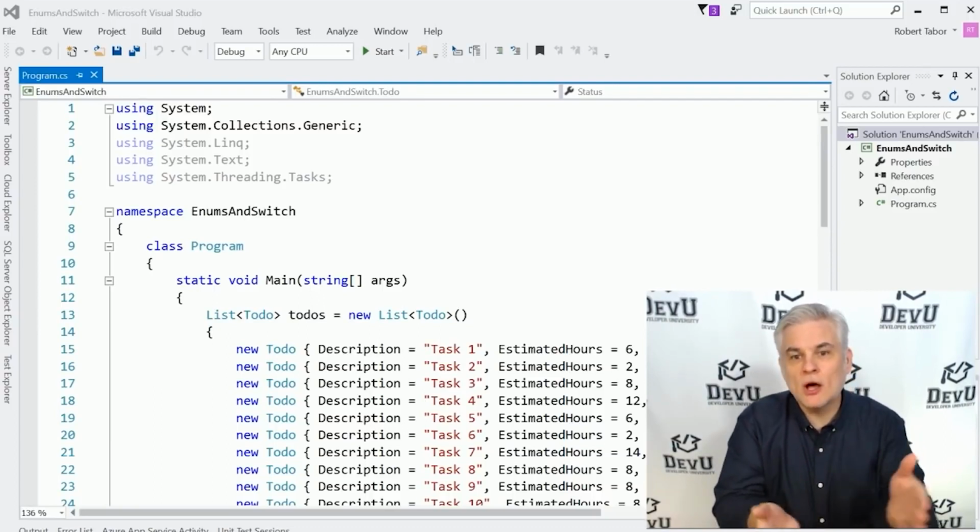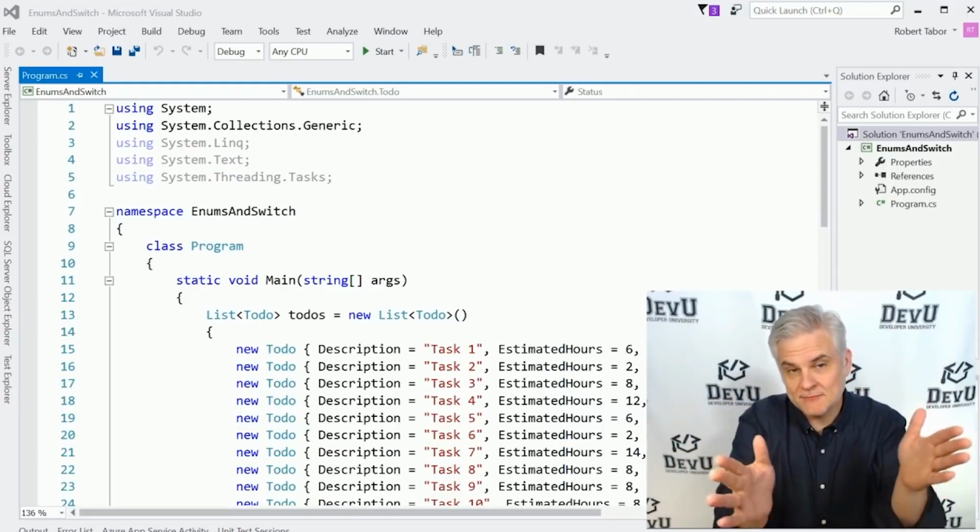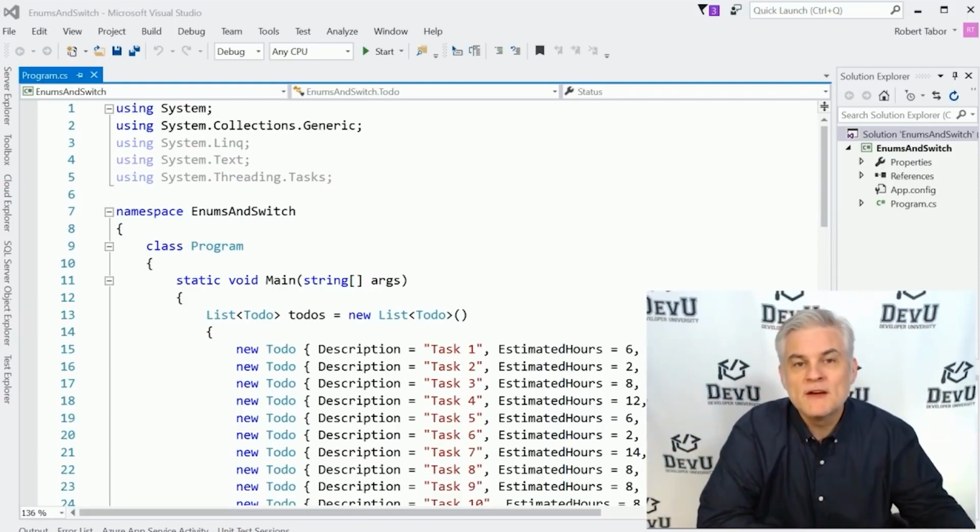So, for example, we might want to keep track of a series of to-do items. Maybe that's the type of application we're building. And each to-do item is represented by an instance of a to-do class. And so we may want to keep track of the current status of a given to-do item on our list.